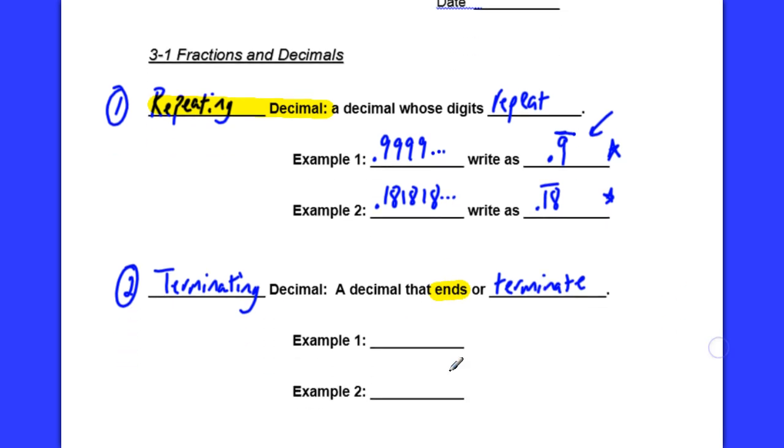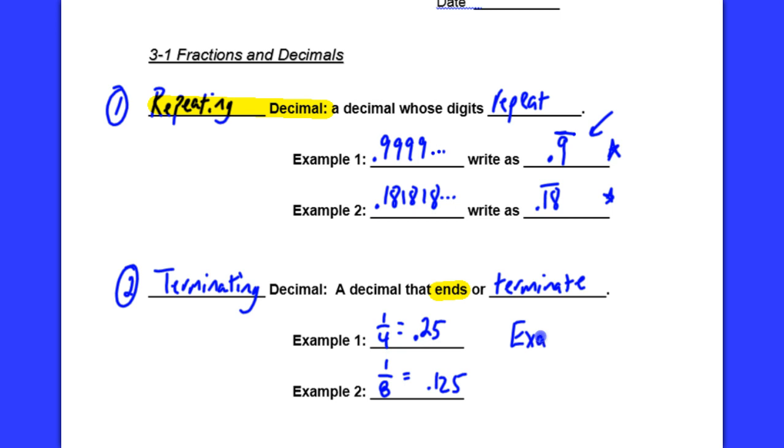But a couple of decimals, like 1/4 is actually equal to 0.25. So you see that decimal stops. That's a terminating decimal because it ends. It doesn't repeat like the decimals did up in the first example. It could go further than that. Another one, 1/8, if you divide that out, 1/8 is actually equal to 125 thousandths, and it ends right there. So those are two examples of terminating decimals.